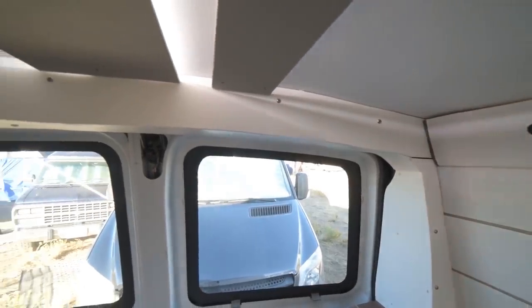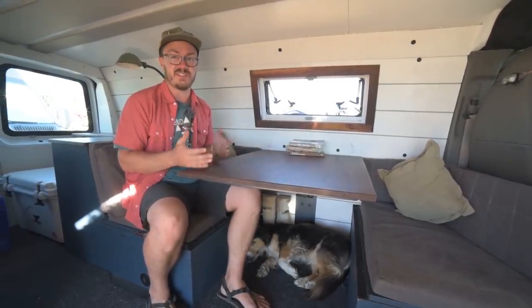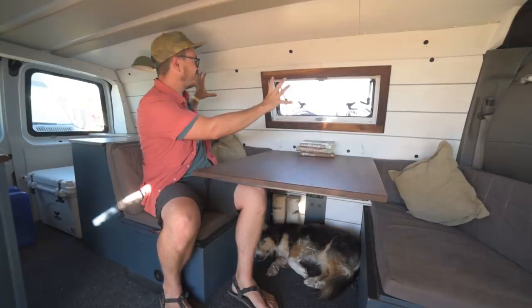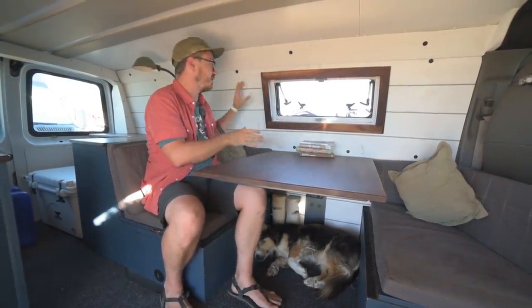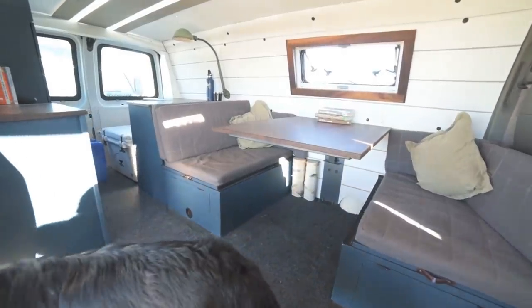So one of the more unique things I have in the van, I think, is the insulation. It's made out of cork. It has R4 per inch, which is the same as polystyrene. It's not the best, but it's not bad. Because I made an exoskeleton sort of a thing in the wall, and then built a floating wall inside of the wall. So there's a wood panel and then an air gap, and then the center column of cork, and then another air gap and the metal on the outside.